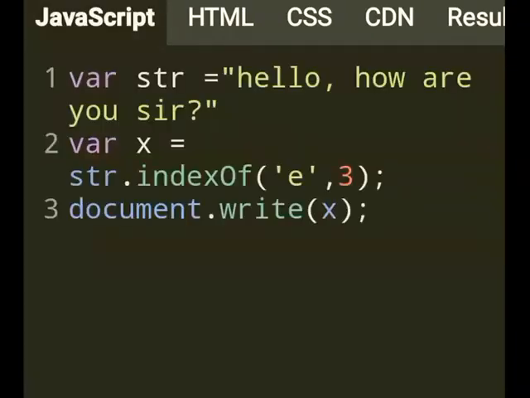So that means when you write in this syntax, the element, comma, the second parameter or argument is the position from which you have to start counting. I'm just trying to make you understand in layman's language without using coding language.